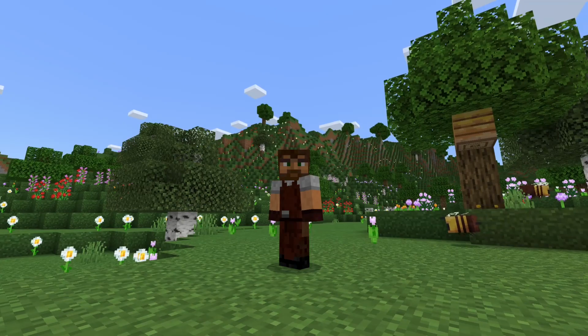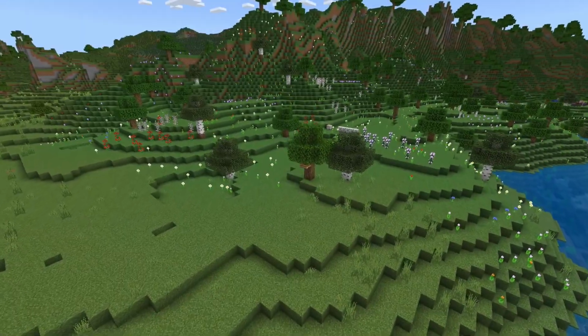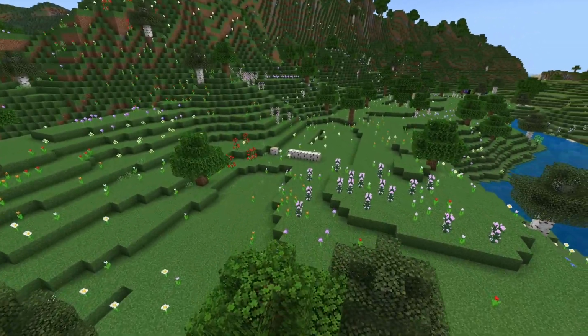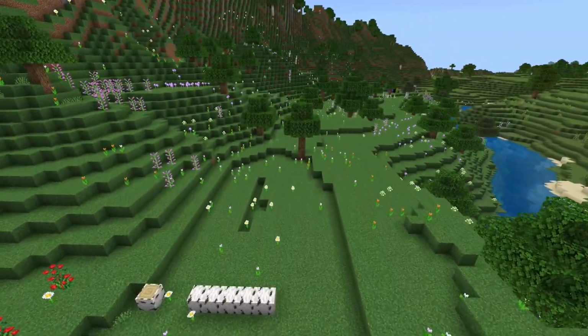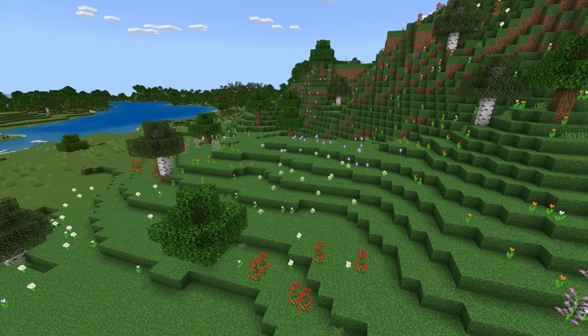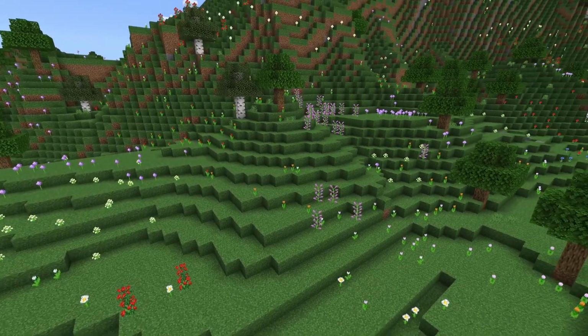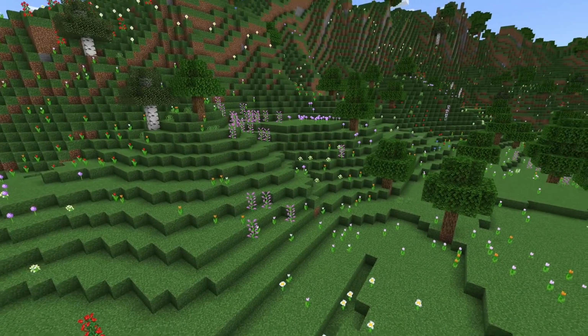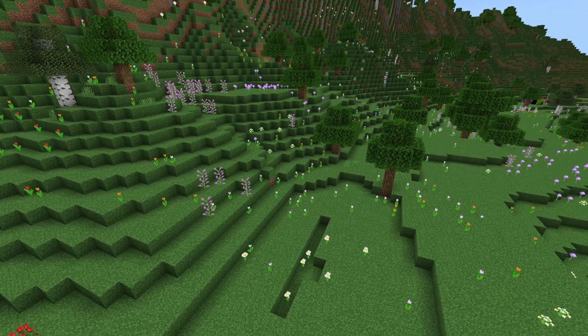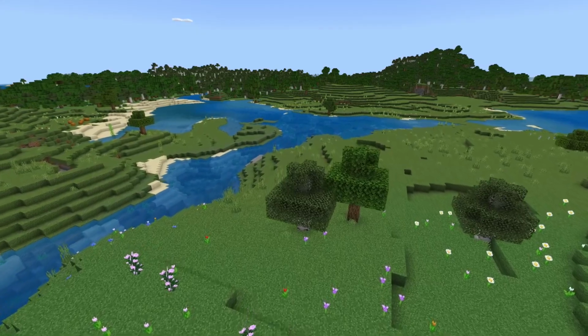In this tutorial, we'll be talking all about flowers. So flowers are pretty great. You can use them for all kinds of dyeing. The best way to find them is to find one of these beautiful flower biomes. This one has every single flower in it except for a tall sunflower. It was a lucky find, and I just happened to spawn into a random world, and here it was.